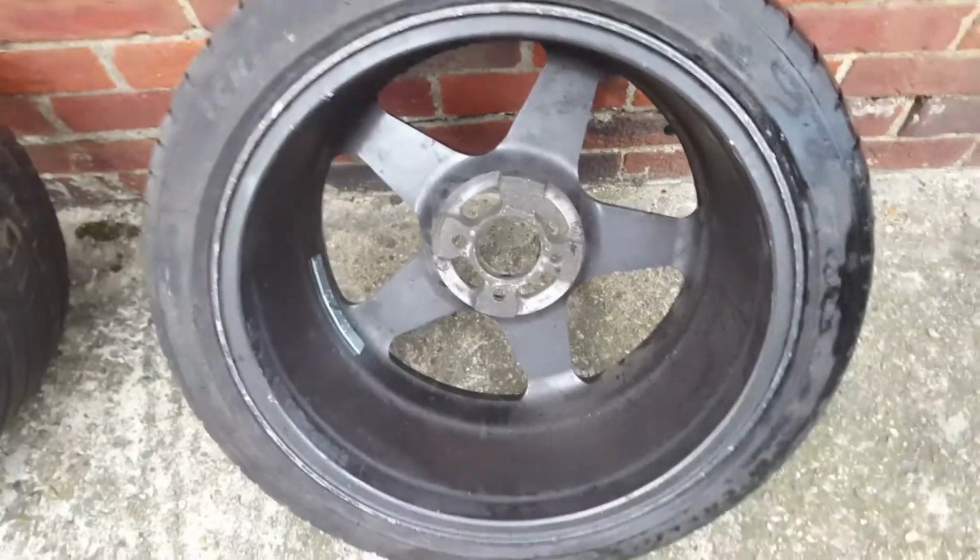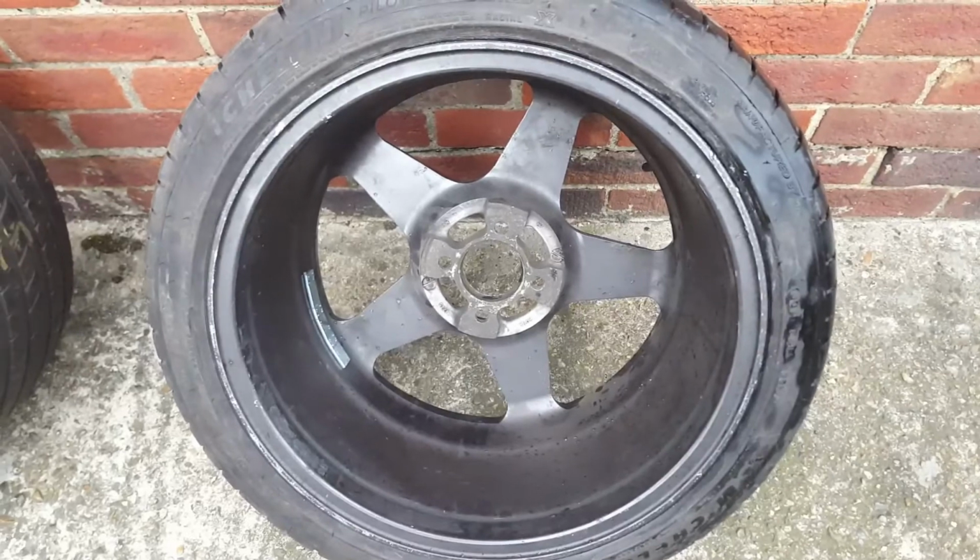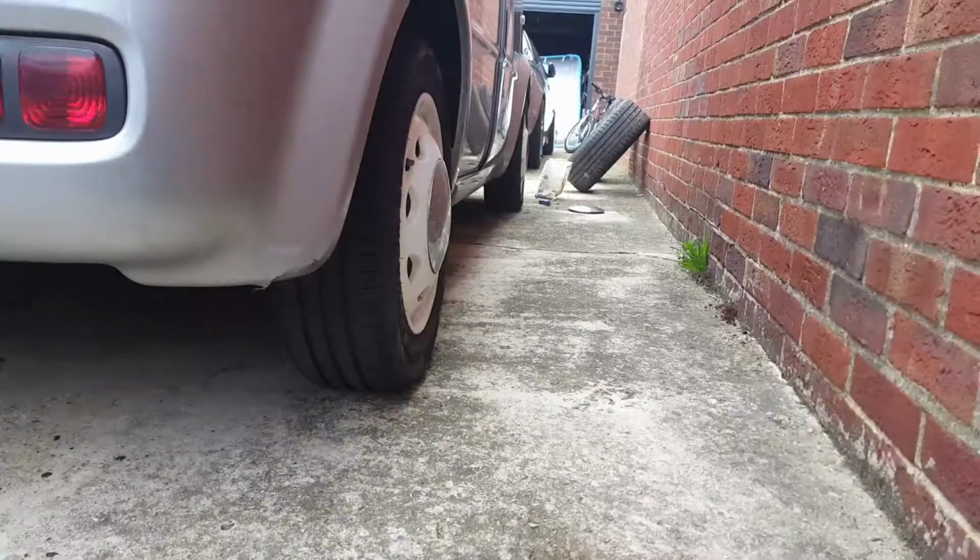So let me get them all prepped and get them on the car, and then we can do a comparison of how they look. And let's go!